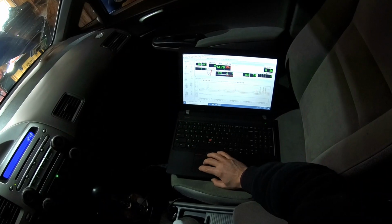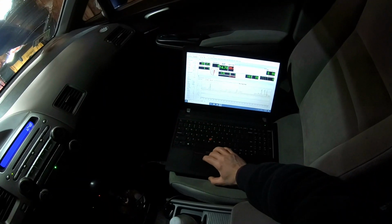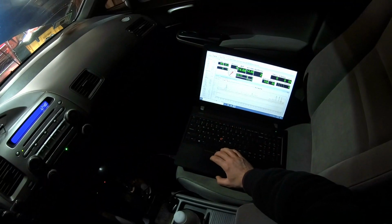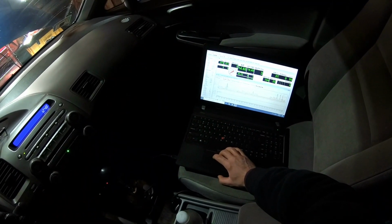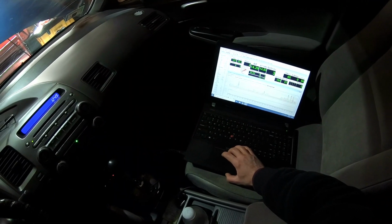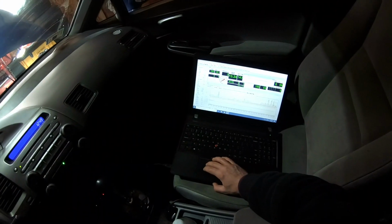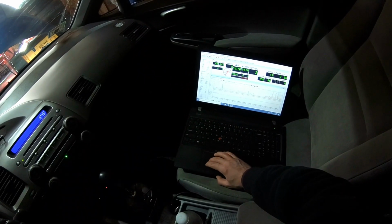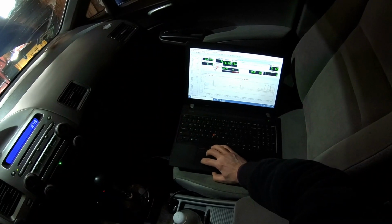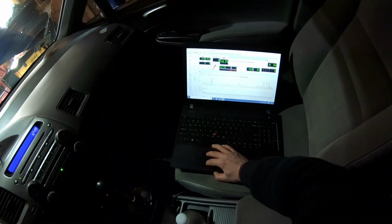Let me see if I can clear codes here. You should be able to. So it's open again. I wonder maybe if it's not warming up enough or something. I wonder if it'll convert. Check engine is from the old one. I mean, dude, it should be 156. See? Open, and then it goes back out. This is weird. If I can't clear the air fuel ratio code, that's saying your O2 sensor. Yeah, it's definitely the O2 sensor.